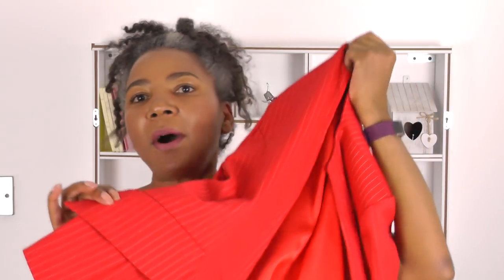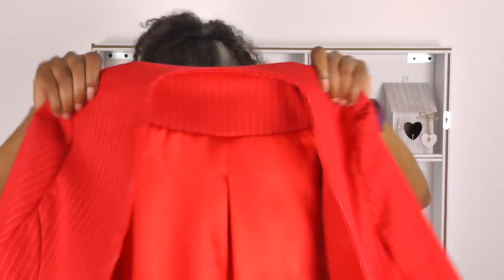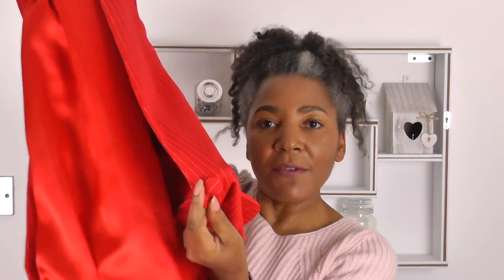I've got some pockets here. Between me and you, they're not real pockets, they're faux pockets. I don't usually do faux pockets, but I was in a bit of a rush to get this done before summer was over. I didn't quite achieve that because it's now autumn. And I've got covered buttons. So yeah, really happy with how the jacket turned out.